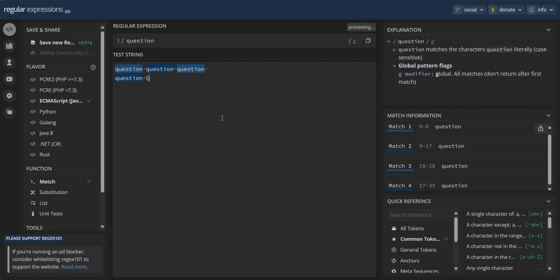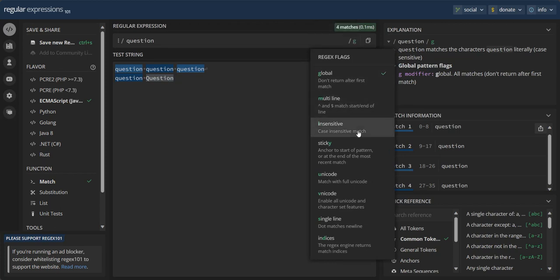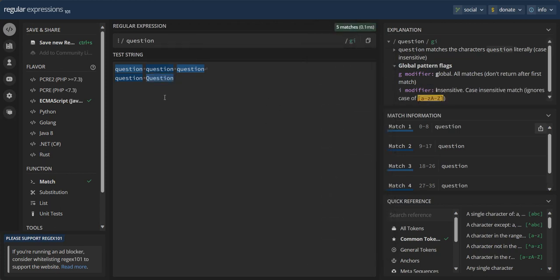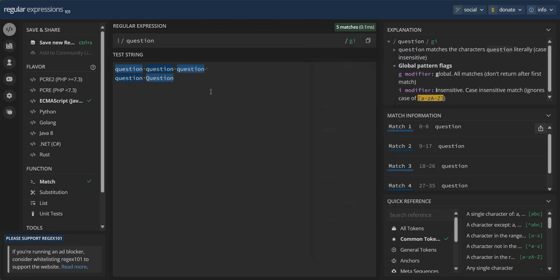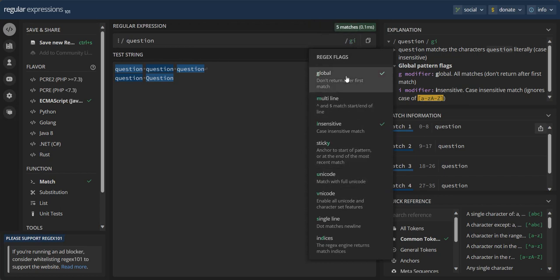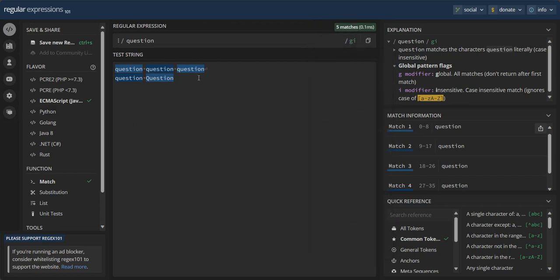But now what if I add the same string with a different case? We can still look for it by adding the case insensitive flag. And now the match count became 5. Before, you can see there were 4 matches and it was not being highlighted, but now when I select case insensitive, it becomes part of the match. There are a couple of other flags you can play around with, but this is all for the flags.